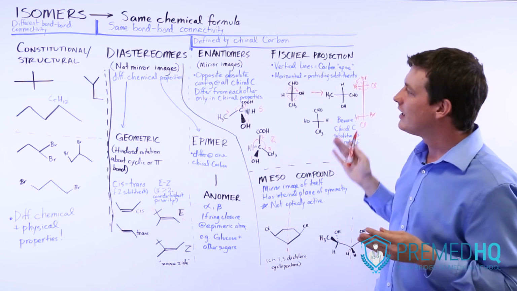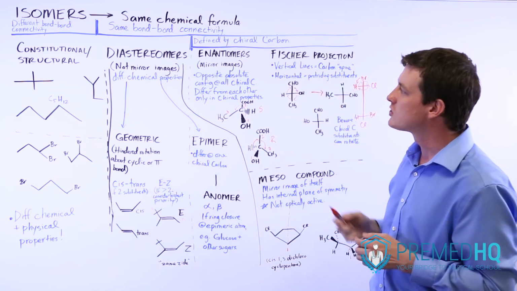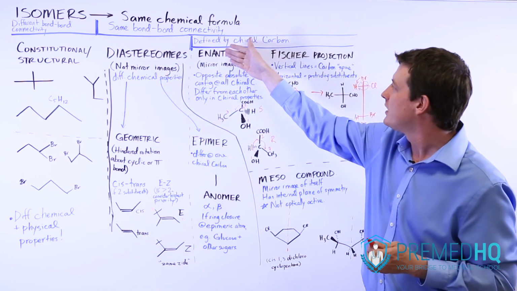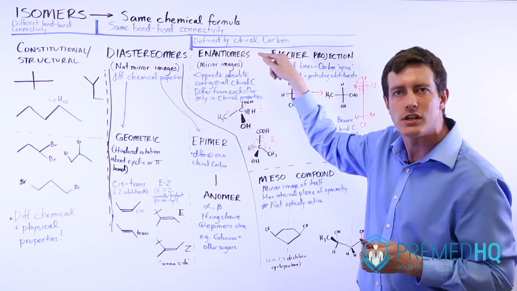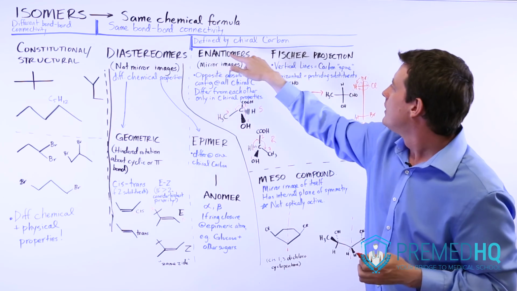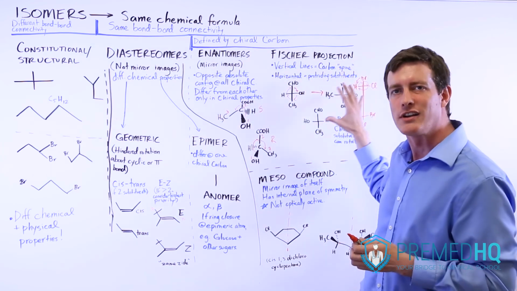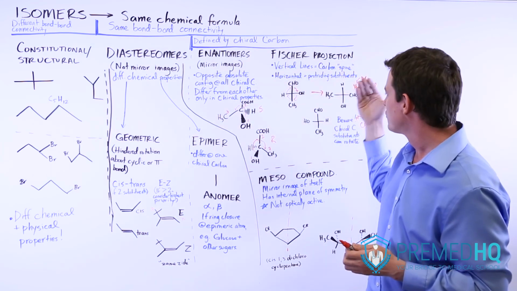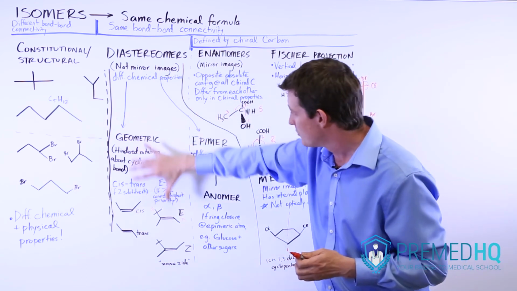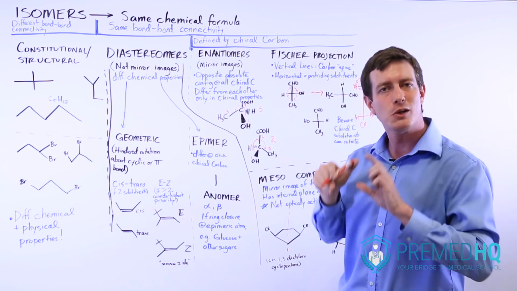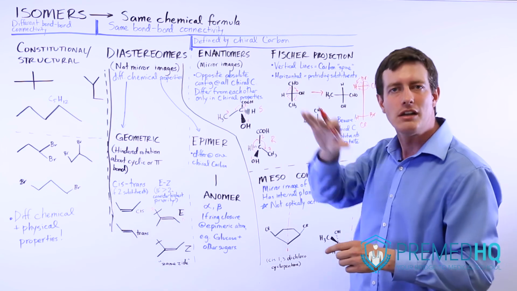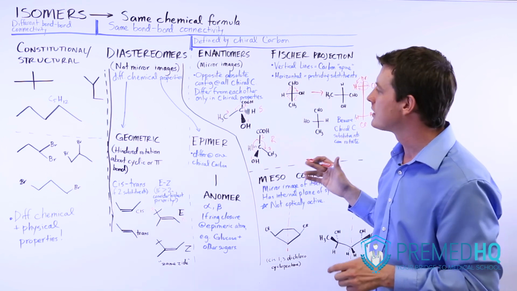And once you understand that, then I think it's going to be easy to reproduce this chart. Just going C for constitutional, D for diastereomer, E for enantiomer. Remember, an ant in a mirror is a way that they use that. So you can remember enantiomers are mirror images. Then you get to F for the Fischer projection, a common tripping point when you're trying to classify different types of isomers. And then geometric isomers, which are created by the hindered rotation around those double bonds or the cyclic bonds, ones that can't rotate freely and pivot around that sigma bond.